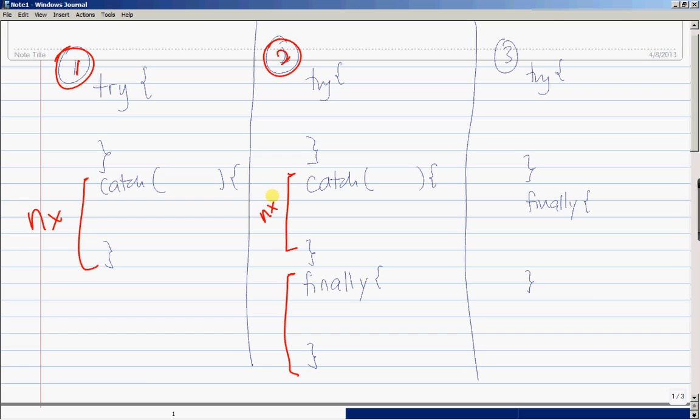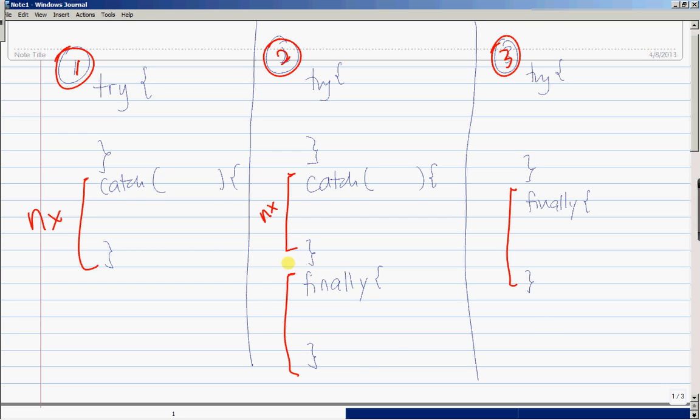And the third way to use try is you have a try block and you have a finally block. That's it. You do not have any catch blocks. Now this third configuration may not be that common, but there is some use for this. In this case, you want to run some code in the finally block before returning, before throwing the exception back to the caller. We'll see this very soon.